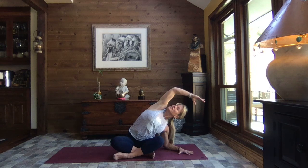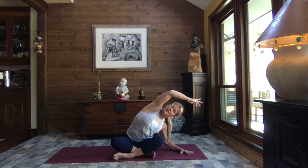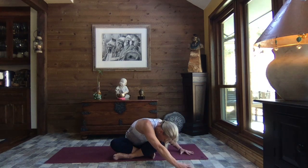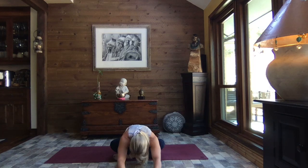Just let yourself melt. Now we're going to lift off that elbow if you're on it, and lift that left side of the rib cage, creating space between those ribs. As you exhale, release your tummy and chest back down to that right thigh, reaching out through those left fingertips, relaxing the weight of your head. Inhale, lift just slightly, walk your hands forward and come back through center, slowly releasing it down. Already feeling a little bit of a release in that lower back. This is kind of a magic remedy for my lower back — I hope it serves the same for you.